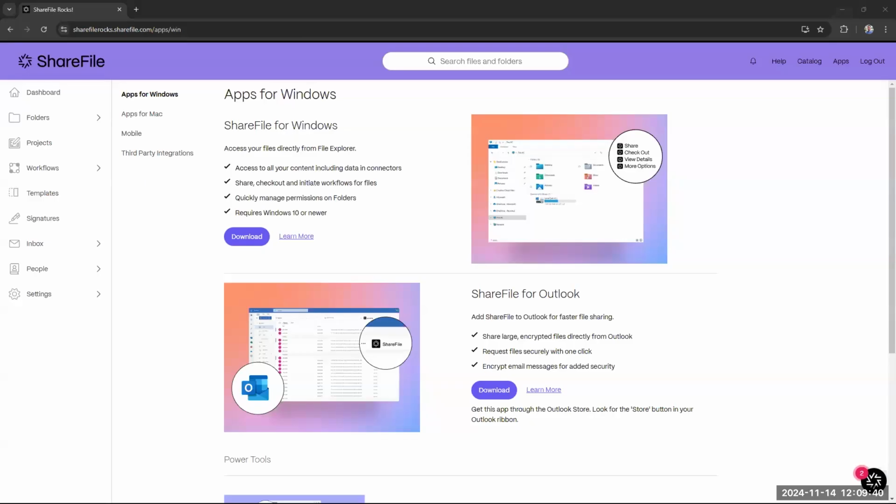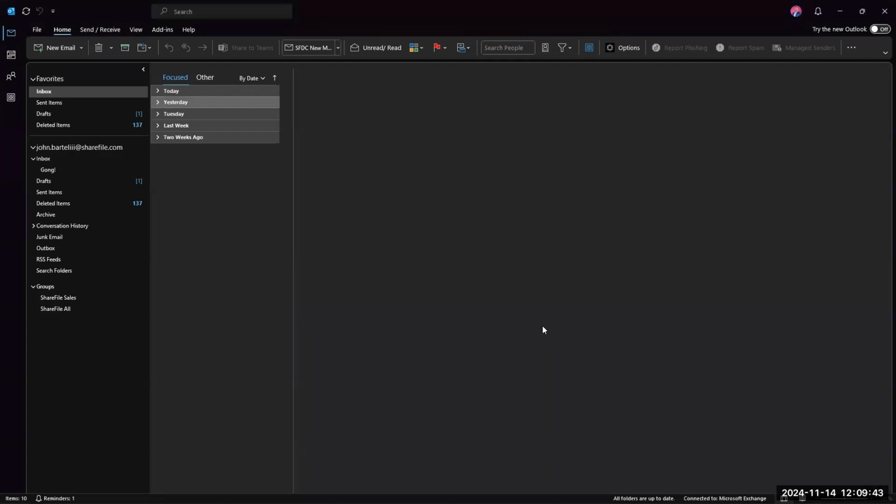So let me bring my window over here. And we're going to start out with your typical Outlook and your view, if you will, when you open up your localized version of Outlook. Very standard, as you can see. But once you install the application, it is going to prompt you first to enter in your subdomain, which, remember, is the actual abbreviated name at the top, or it could be your company name, .sharefile.com. So when you first install that and it pops up, it's going to ask you for your subdomain. And when you get to the next page, it's going to ask you for your credentials or your username and password, if you will. So there's a couple different ways to do that.